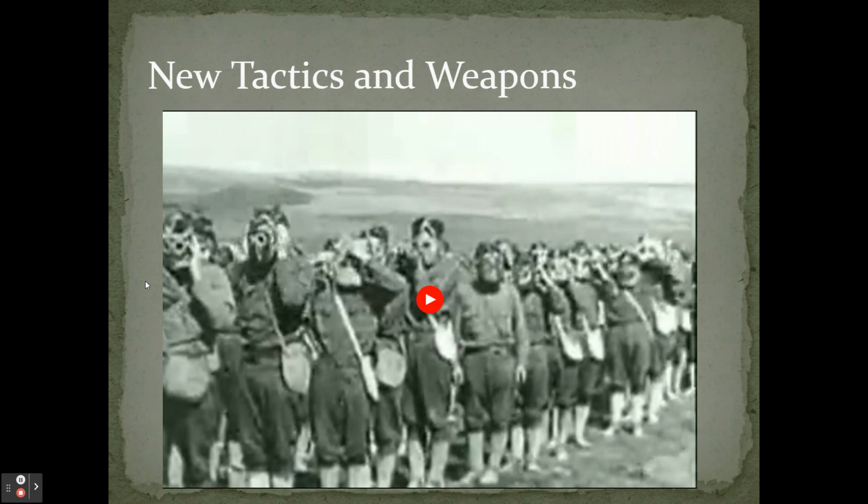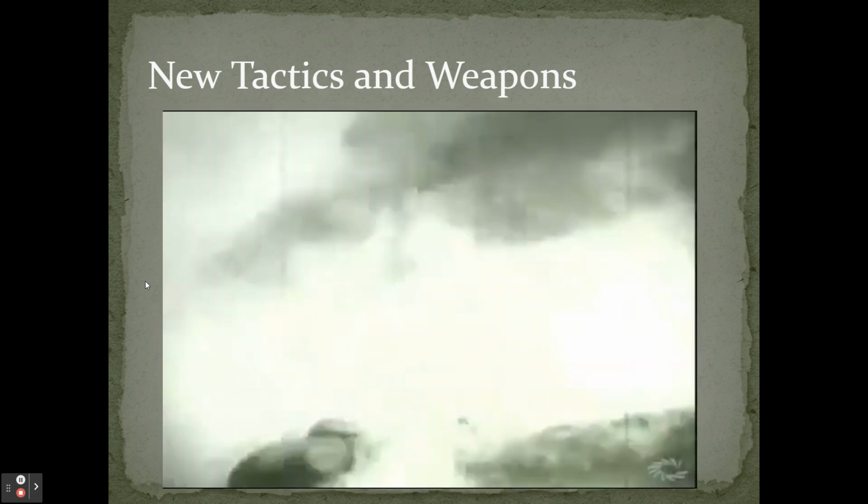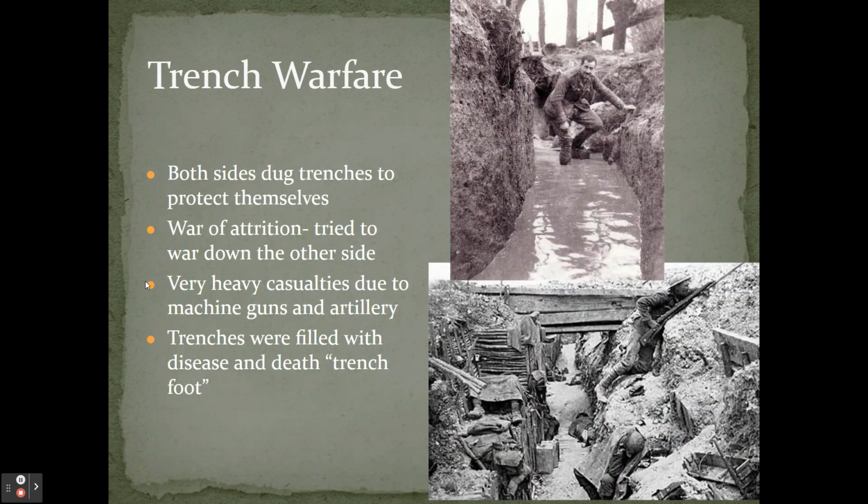Okay, so there's a ton of new tactics and weapons. Hopefully you wrote some down where it says list examples. So on the Western Front, which tactics were used? The one that you need to write down for sure is trench warfare. And they talked about that in the video.